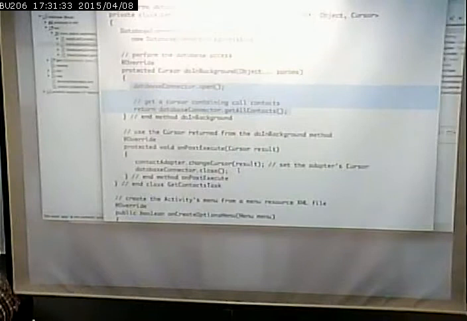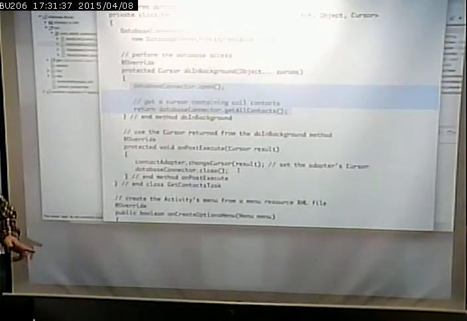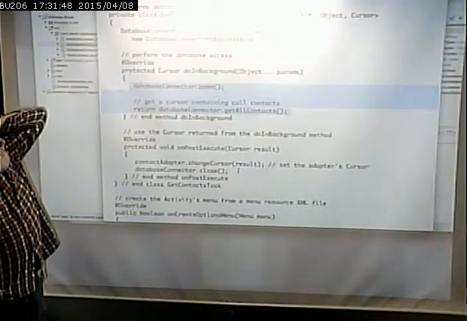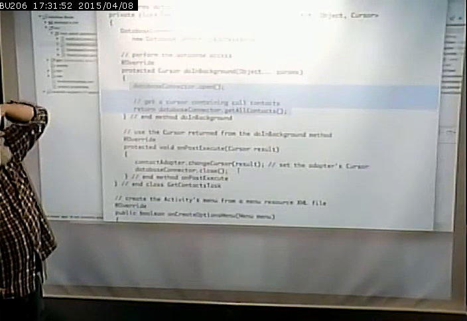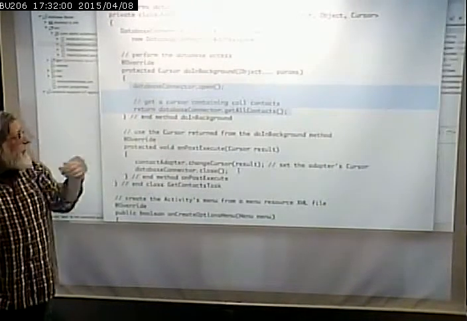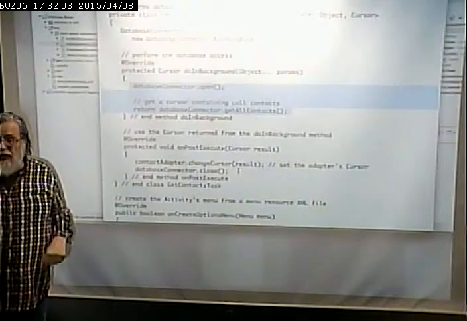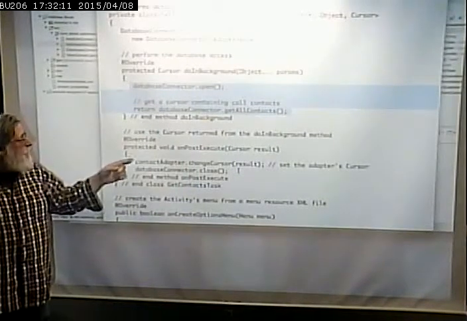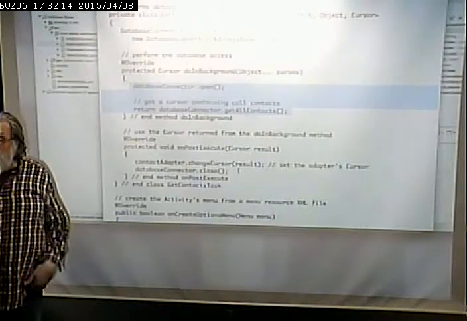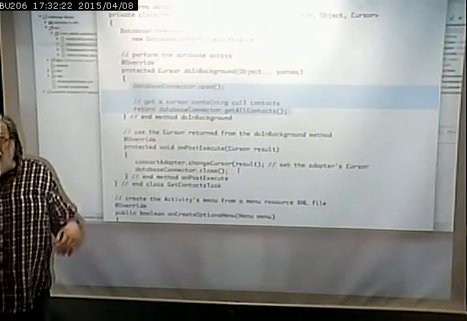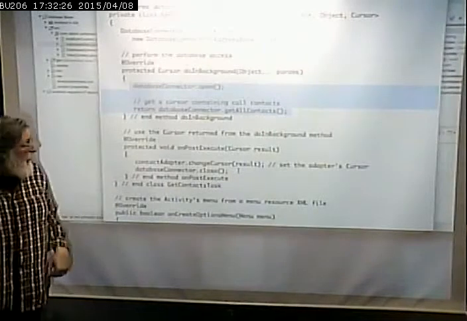So we're going to look at the other examples here to see how this all works together, but each one of these is going to follow this pattern. We're going to have an object that extends the AsyncTask object. We're going to write at least two methods. All right? One method is doInBackground, the other method is onPostExecute. doInBackground becomes the code that is the actual thread. onPostExecute is the operating system's way of notifying the main thread, hey, that side thread that you started off is done. So whatever you were asking it for, it's ready.